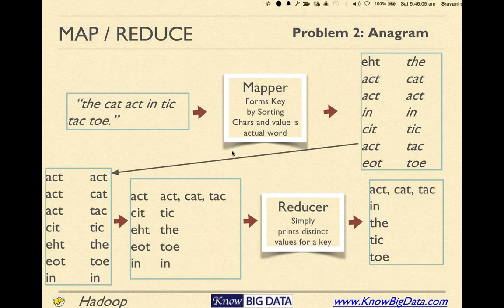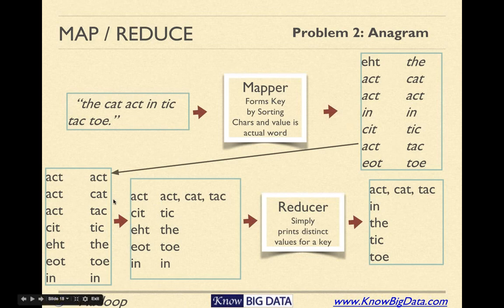Value remains the actual word, and this dashed line is what is being done by Hadoop for you. It sorted the words by the keys, and then if you're using Java MapReduce, Hadoop will group it for you. Otherwise you can group it by yourself. It's not a big deal.